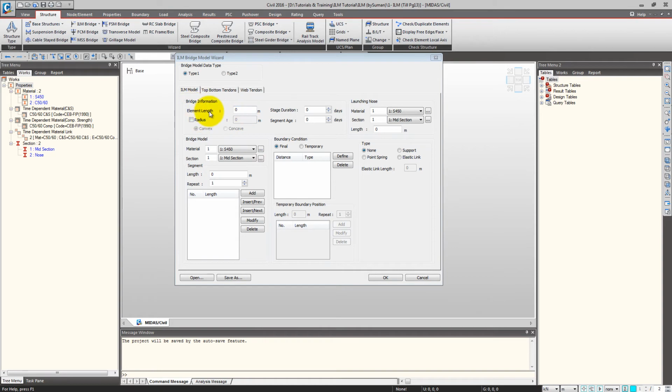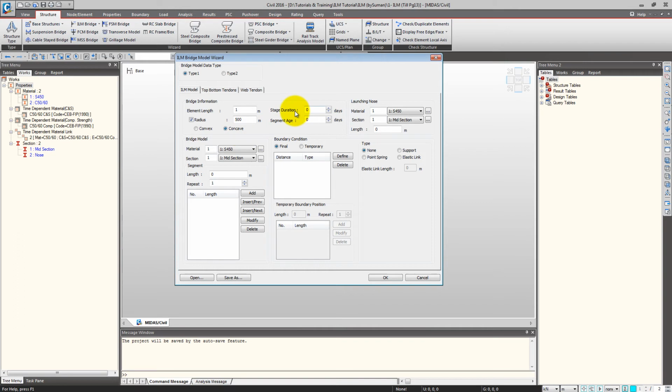First the element length. The element length should be a multiple of the one-time launching distance. I'll take 1 meter as my launching distance, and the radius of the bridge, I'll take it as 500 meters as I've mentioned before. So convex is where the center of the circle is located below, and if it is above, then I'll choose concave.